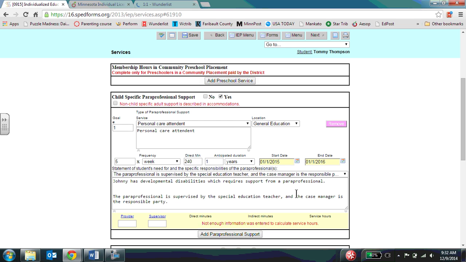So again, these two sentences are different than what we talked about previously. However, that is the only change that you would do different for third-party billing, and you certainly can include it for other students as well. There are examples in the handouts that were attached. Be sure to refer back to those and ask Shelley Junkemeyer or myself if you have any questions.